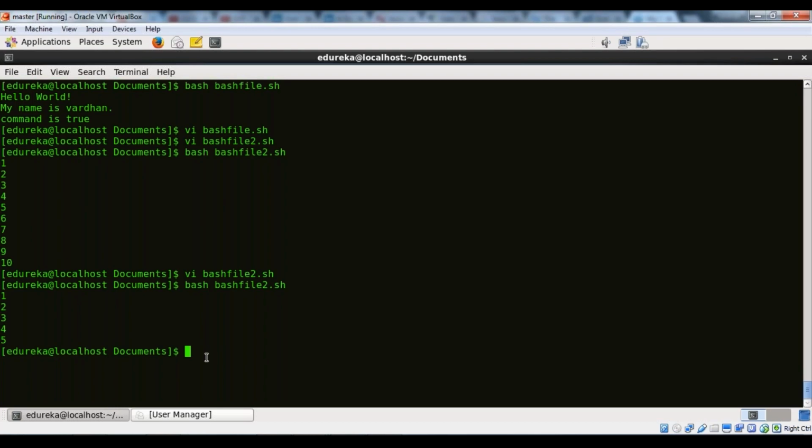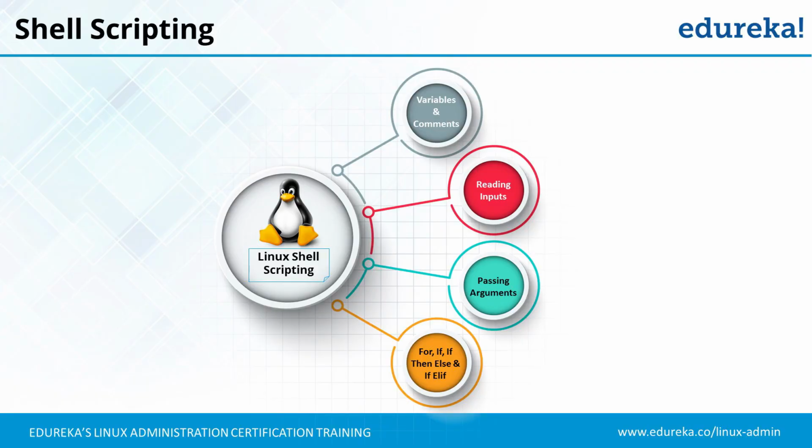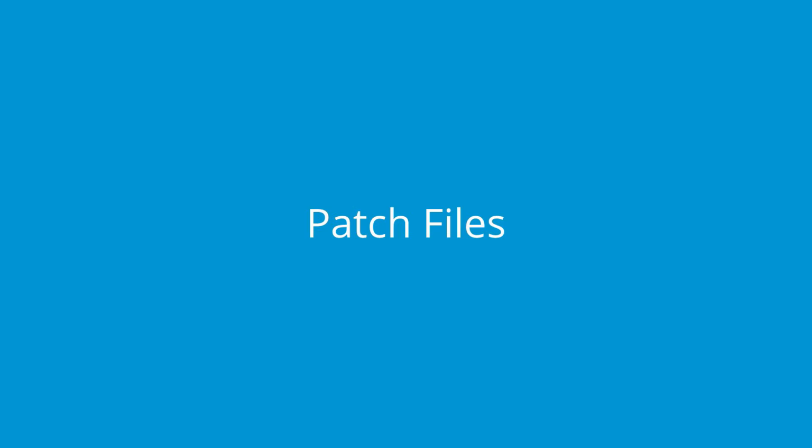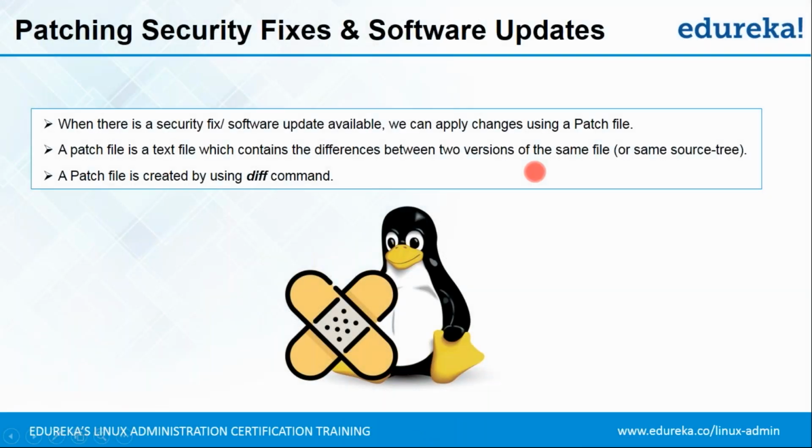So let me just go back to my slides, and yeah, so these are the 4 things that I wanted to talk about with respect to shell scripting. The next topic that I'm going to talk about is that of patch files. Okay, so patch files is again a really important topic. Like I told you all, it's about all the software updates and the upgrades, how you do it, what is the procedure that you got to follow, and all these things, right?